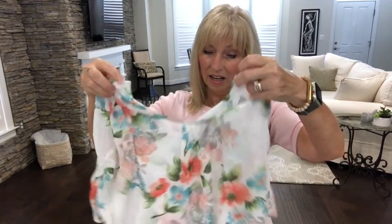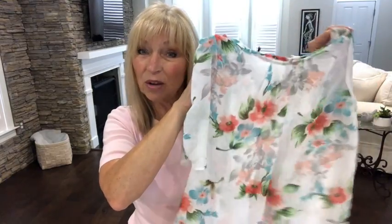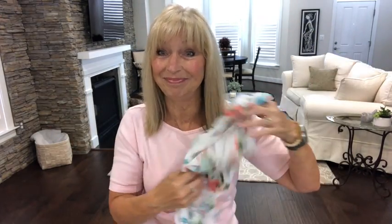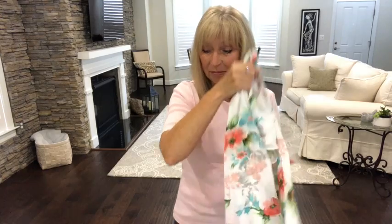So if I didn't like it or if I didn't think I would wear it, I wouldn't keep it. I would just go ahead and forfeit my $20. You know, that's okay with me. Somebody took the time, Renee took the time to put a box together for me, and there's value there. So, you know, there's your 20 bucks. Okay, and shipping's free to you and for returns. I'm going to keep this. I mean, I'm going to watch the video just to make sure and hear your comments, but I actually liked it. I like it, $32. I think it's a keeper. All right, let me know what you guys think.